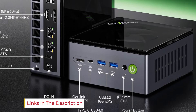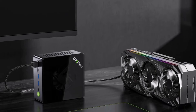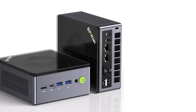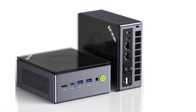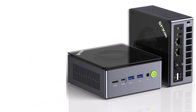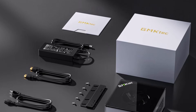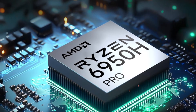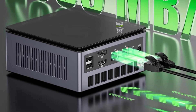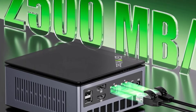The performance is further enhanced by ample RAM and fast SSD storage, ensuring quick load times and seamless multitasking. One of the standout features of the Knockbox K6 is its compact design — measuring just a few inches in size, it can easily fit into backpacks or be tucked away on a desk, making it perfect for on-the-go gaming or limited spaces. Despite its small stature, it doesn't compromise on connectivity, offering USB Type-C, HDMI, and Ethernet ports. The K6 is also designed with efficient thermal management, ensuring it remains cool even during extended gaming sessions, crucial for maintaining performance and prolonging component lifespan.